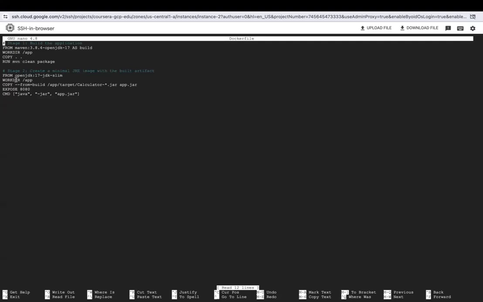So next, instead of using this big OpenJDK image, I'm going to use a smaller JDK image, which is slim. If you say slim, it's a smaller version. And then I'm going to copy from build. The AS keyword is mandatory; it specifies an alias of this stage, so AS build. So I copy from build: it's going to copy the jar file from this intermediate container and name it app.jar. And then we just have to run java -jar app.jar.